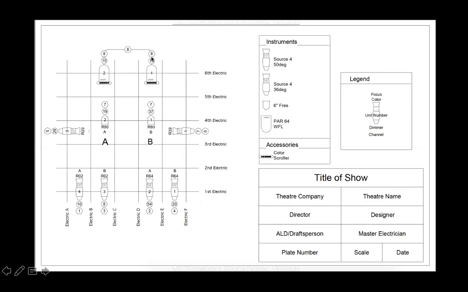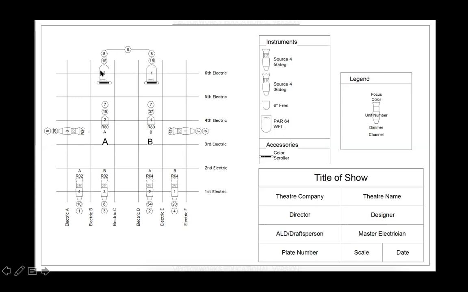And I guess the last thing I forgot to mention is you probably noticed that these two par cans up here kind of have eights under them quite a bit. So this is what we call twofering, and it's just a fun way of saying that we're plugging two lights into the same dimmer. And it's shown like this, and it happens a lot more commonly than you would think because sometimes we'll have more lights than we do places to plug them into. So we'll have to twofer a lot of things, which is shown here, right?